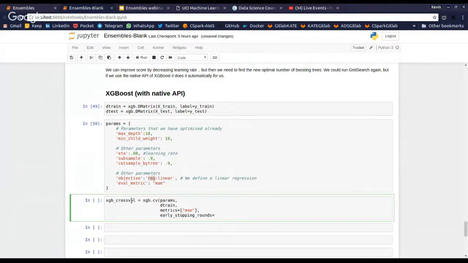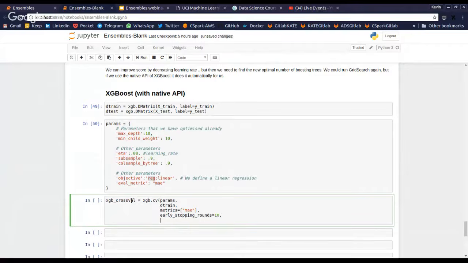So what it's doing here, instead of testing different values of the number of trees you want to build, or instead of knowing it in advance, is sequentially building all the trees. For example, if I put early stopping rounds equal to 10, it's going to run a cross validation at each stage. And if your score hasn't increased for 10 rounds, it will stop training and just return the best number of trees. So that's just using the fact that it's a sequential algorithm.